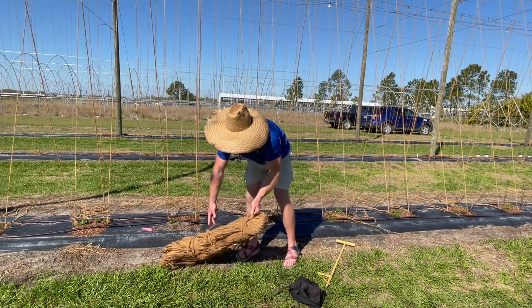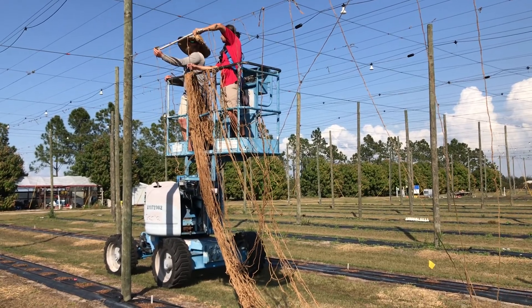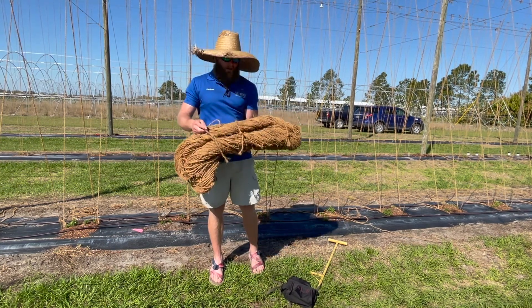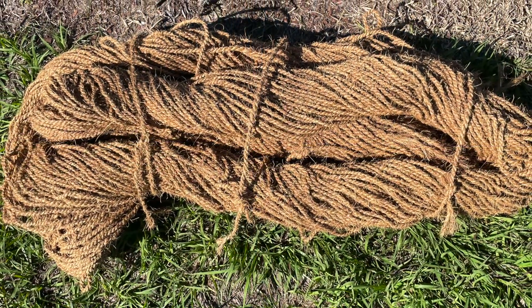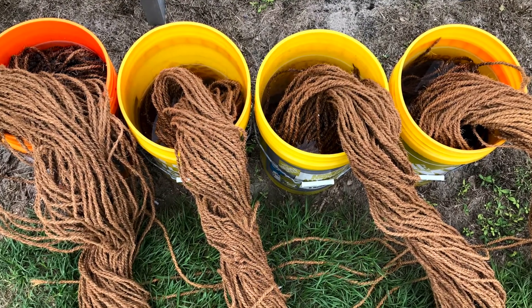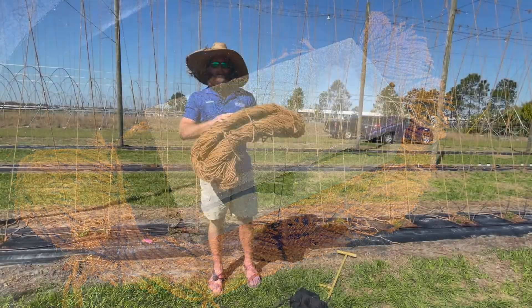These are the twines we use up and down from our trellis. We hang the tops first and then measure to make sure we're on top of our planting space, and we use a hop clip applicator to drive them in. This is compressed coconut husk and it's pretty durable — each one holds up to about 75 to 80 pounds. They come dry, and if you try to work with them dry, they knot up a lot worse. One season we dipped the tips in water for about 24 hours and it helped, but the next season we dipped the whole thing in water for 24 hours and that made a big difference. So consider soaking your twines first.